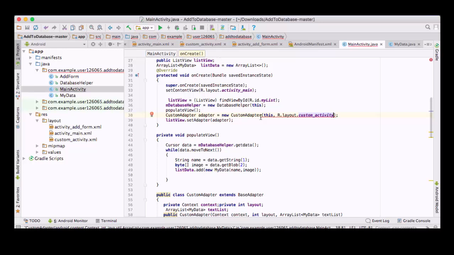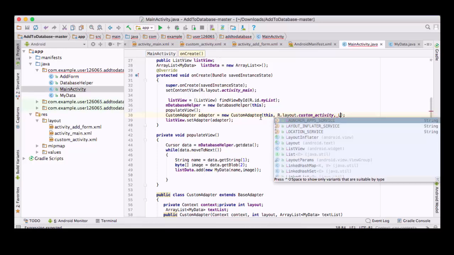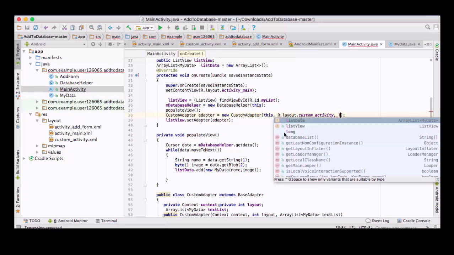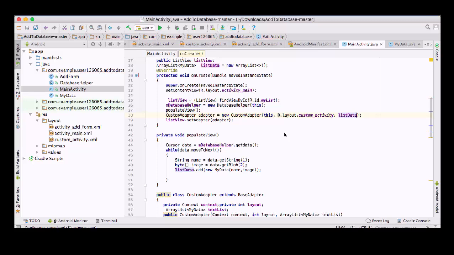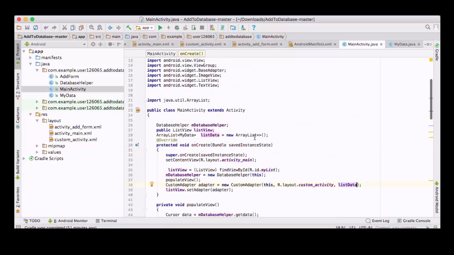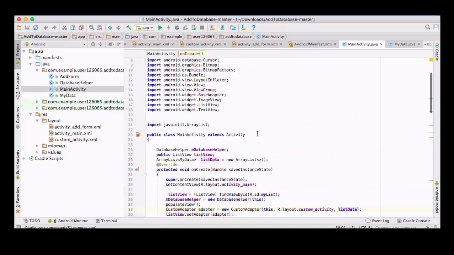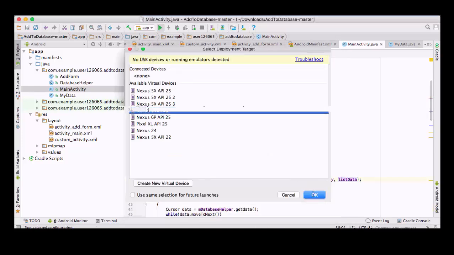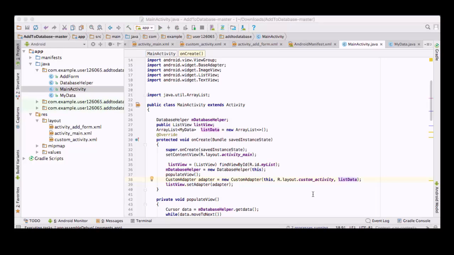We'll define the file name from where it has to pick up the view and the variable, which is our list data, which we have used above also. So now it's not giving any error, the error is gone. So let's go ahead and run this, and let's see if it is working fine.